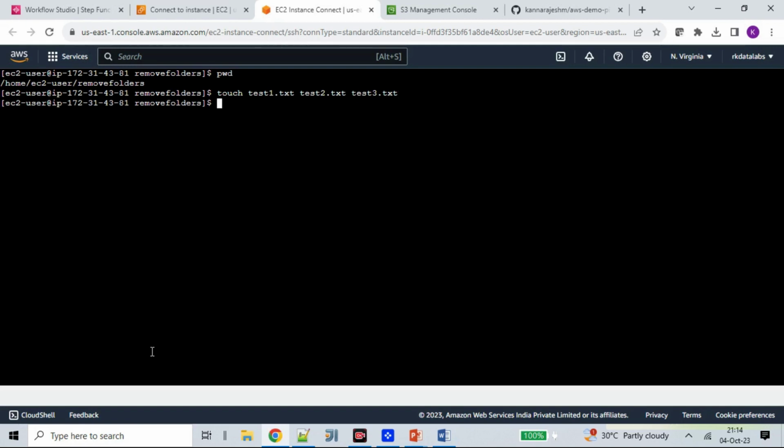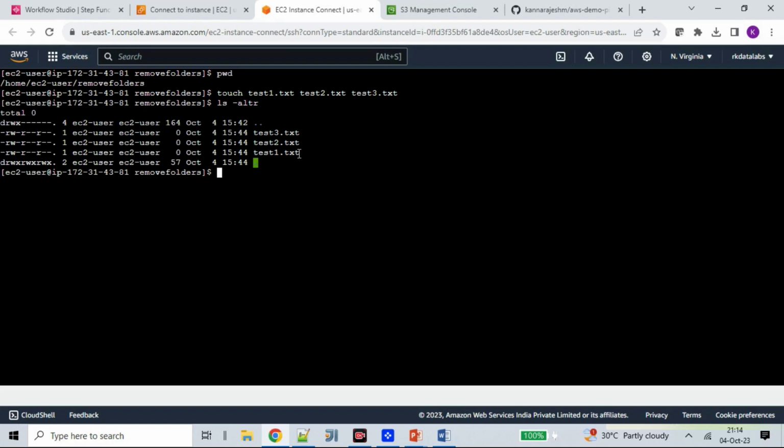If I simply create them and then run ls as usual, you can see all three files here. Now I'm immediately going to give a chmod permission. I'm not going to give test1.txt, test2 and test3 separately. Simply I'm going to use a wildcard operator, since all three files follow the same pattern, only the number changes in these text files, right?